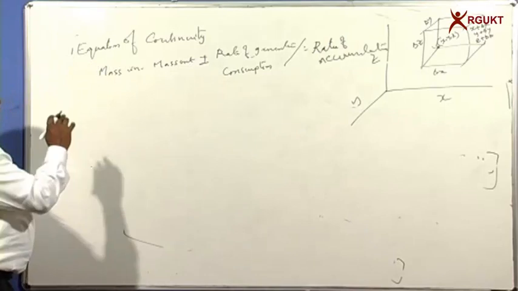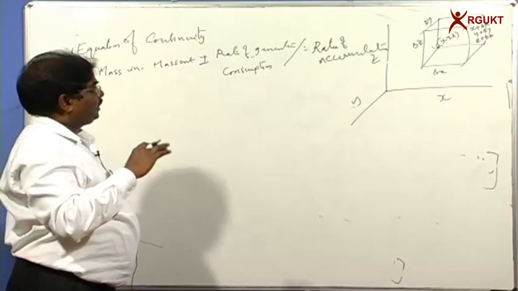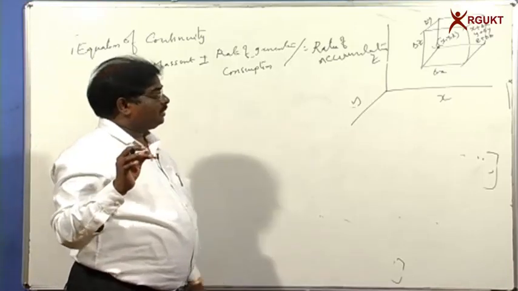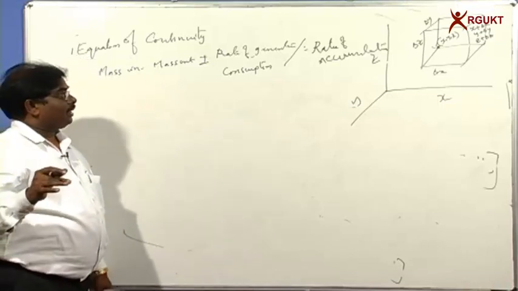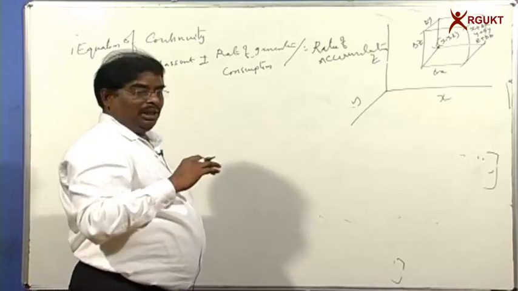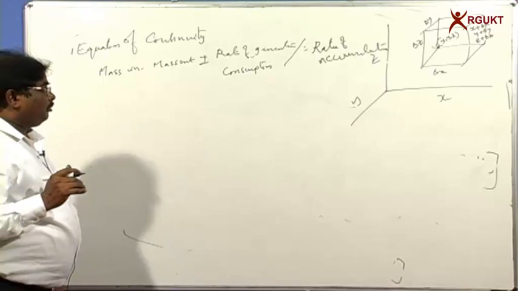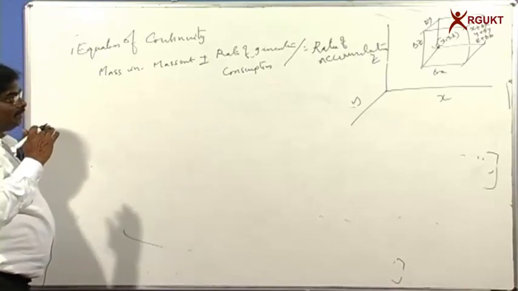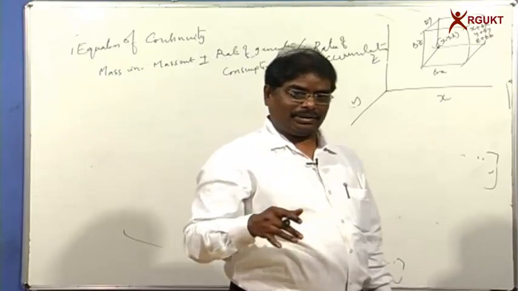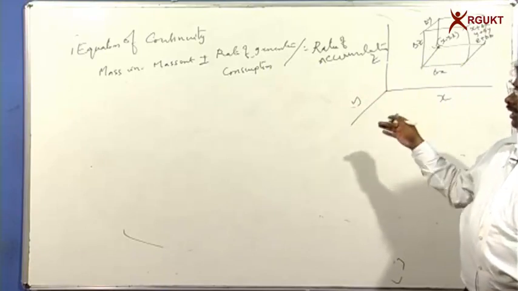So now we need to know how much mass is entering the cubical system, how much mass is leaving it, and how much mass is generated or consumed in the system. If we also know the rate of accumulation, we can make this overall balance equation and get the equation of continuity. As I told you, the mass is entering from the x direction, the y direction, and the z direction, and at the same time the mass is leaving in the x direction, y direction as well as the z direction.